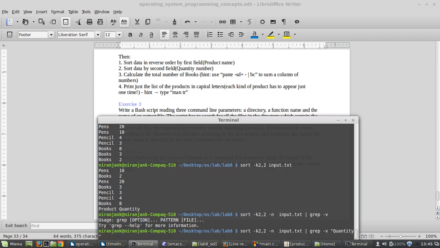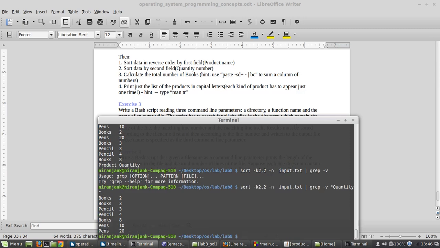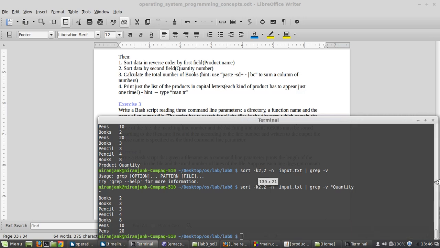Sorry, what is the pattern? The pattern is entity, and this is how I sort it.